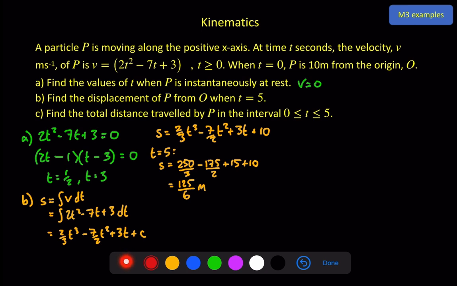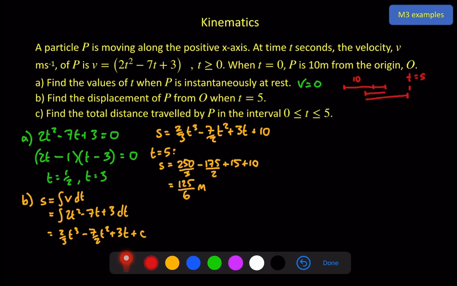So what's happening here, we've got the origin, say here. We're starting off 10 meters away, and then it's travelling. It ends up much further away by t equals 5, but it does it in stages. So maybe, for example, it goes up to here when t is equal to a half, and then maybe it goes back down here when t is equal to 3, and then it goes back up here by the time t is equal to 5. And the total displacement from the origin at t is equal to 5 is this. The total distance would be this, plus this, plus this. So we need to find each of these little pieces here.